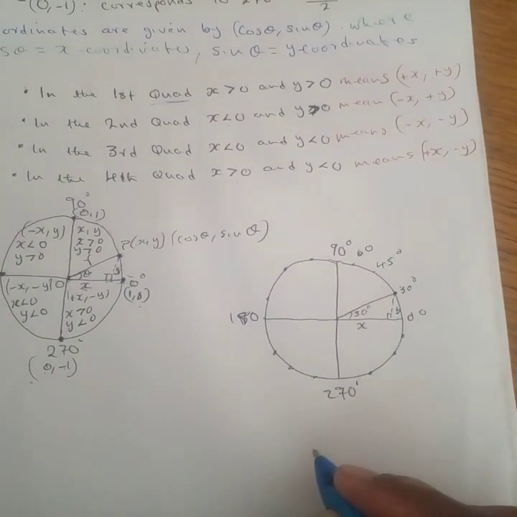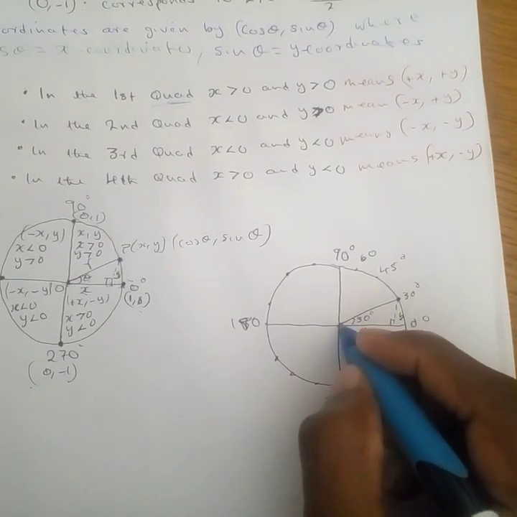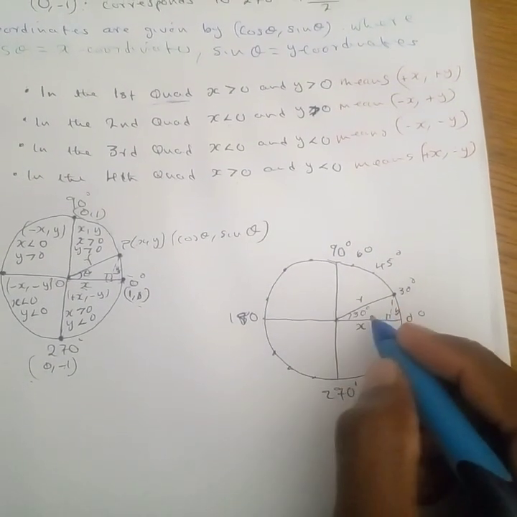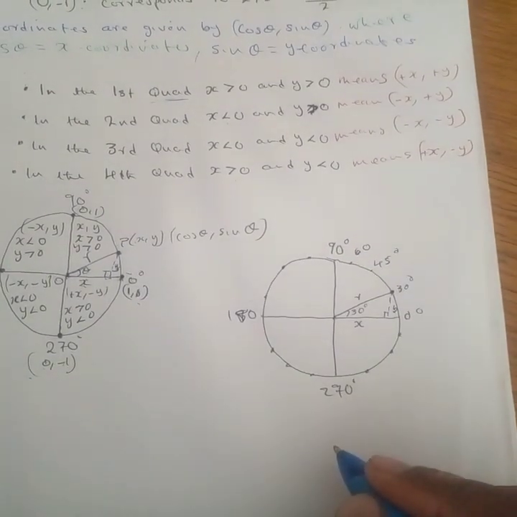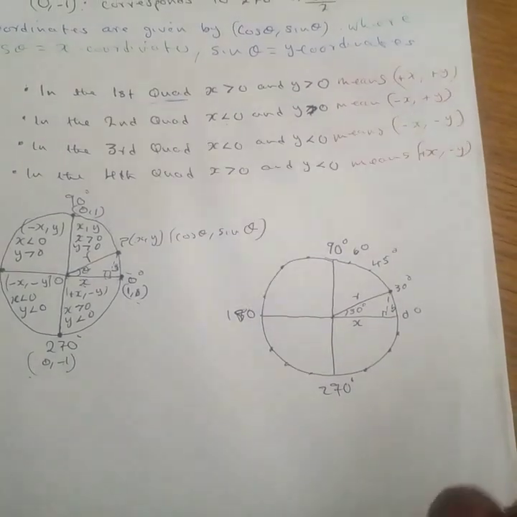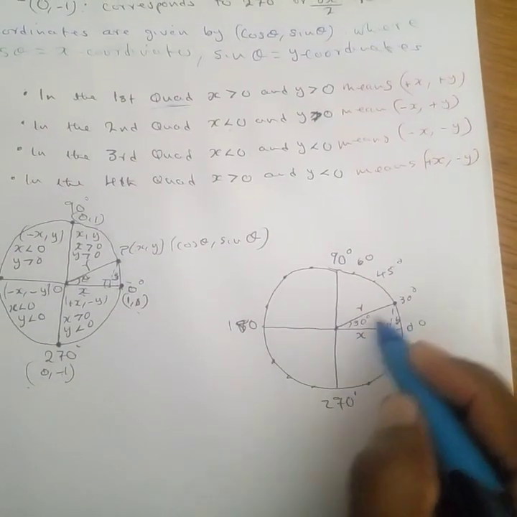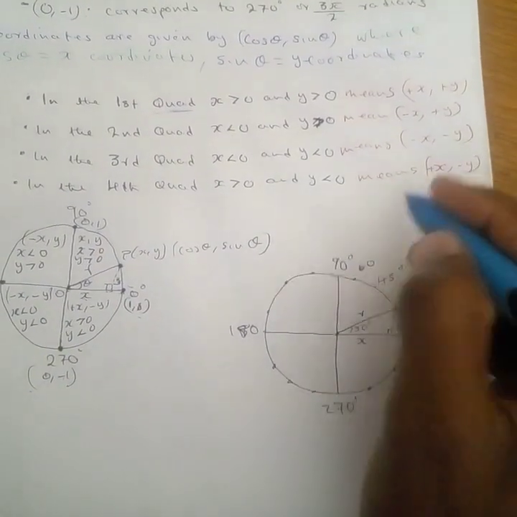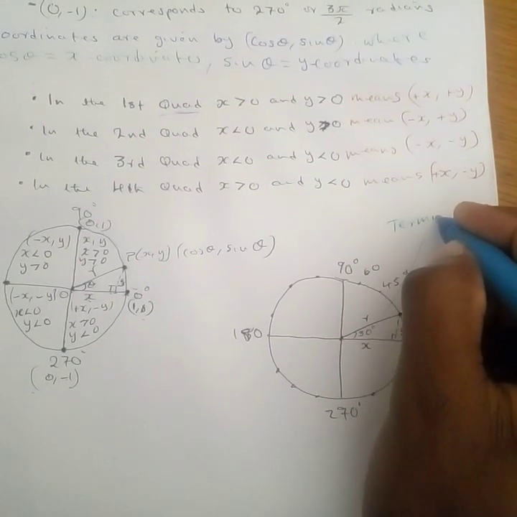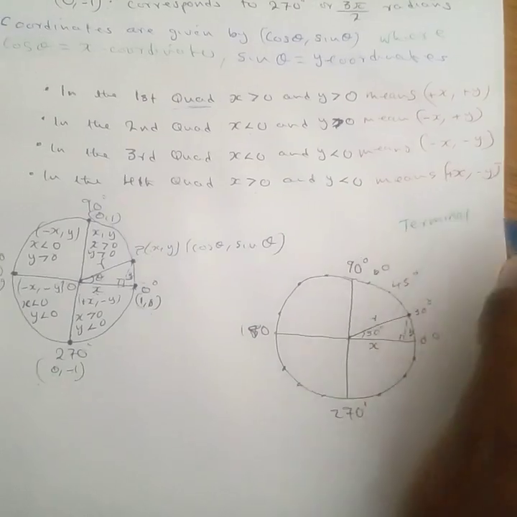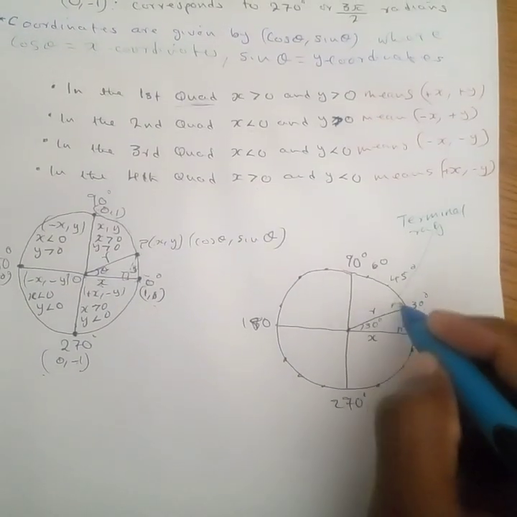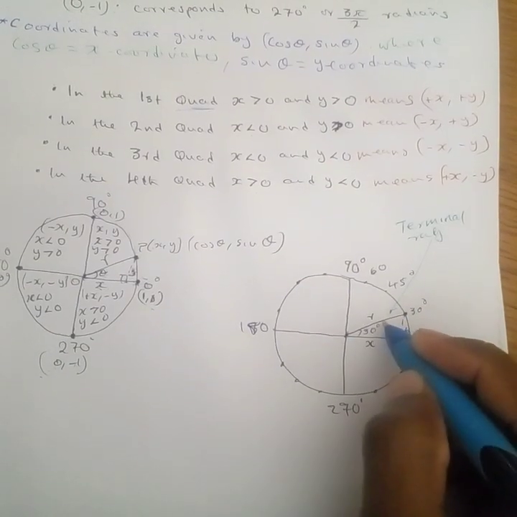So how you find the coordinates, it is always x, comma, y. On this side, x comma what? Y. And this length from here, origin to this point, is what we call the radius. We can call it the radius or the length. So once we have this part, we need to know the following concepts. This line is called the terminal ray. This is a terminal ray, from here to there.